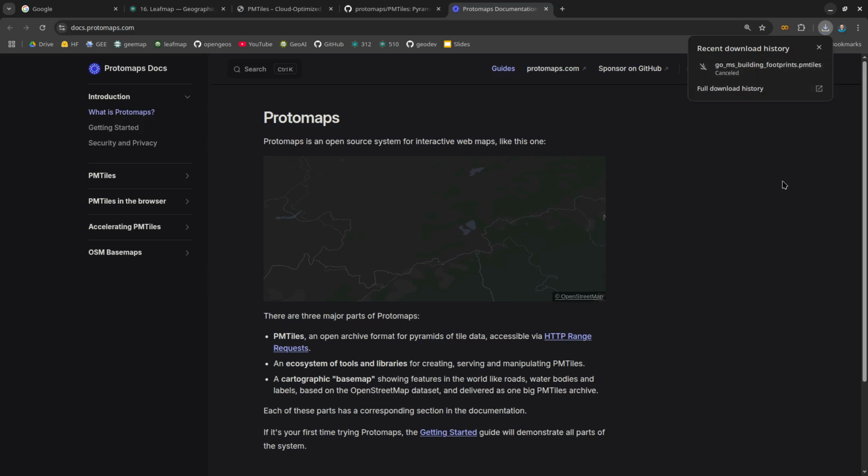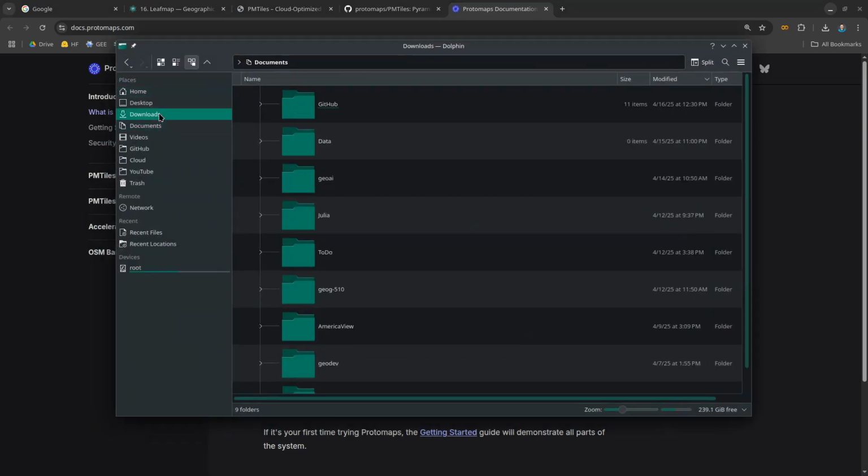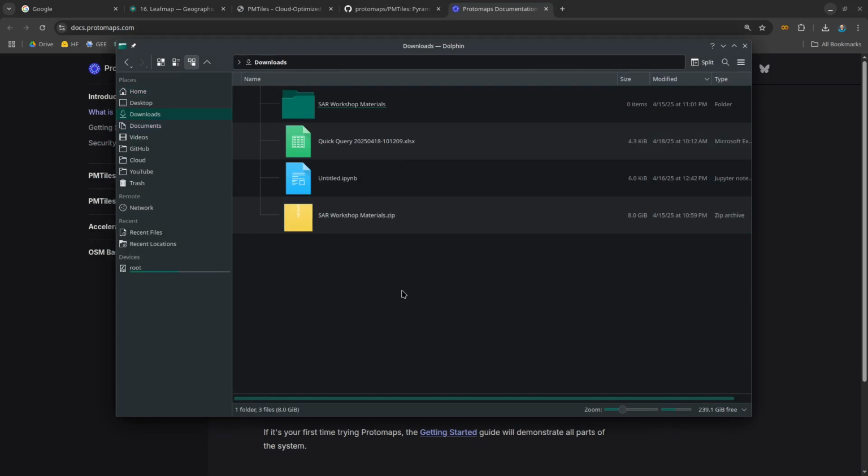So, the power of using this file format is that it's a so-called cloud native format. That means you don't need to download the whole file. You just render it. You only download a tiny section. Depending on your area and your zoom level, inside it has all the pyramids, so that you only download a small subset of the data. I hope it's not taking my space.